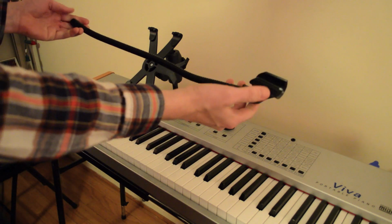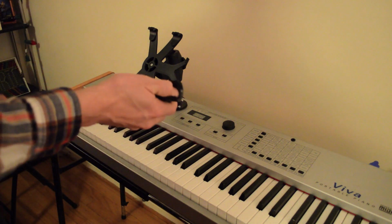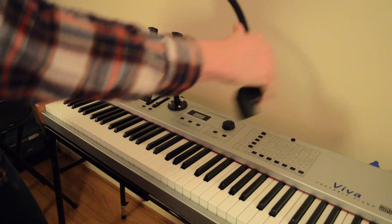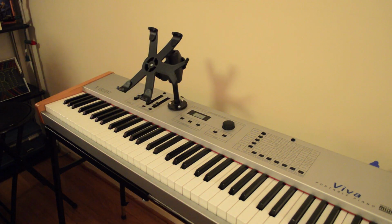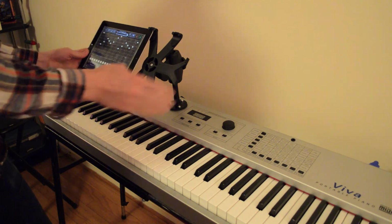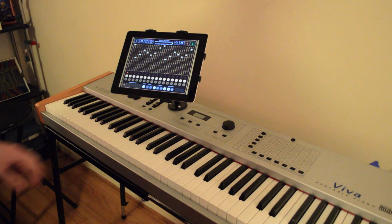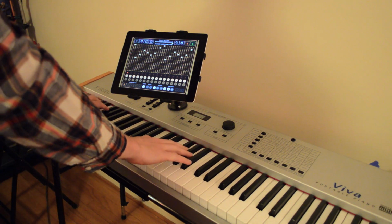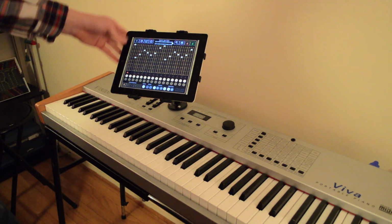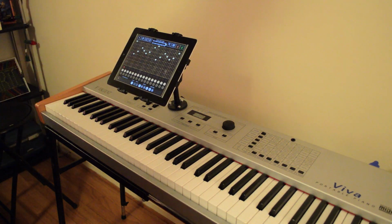This is, I believe, a 19-inch goose, and that's definitely too long for this one. So you might want to go with like a 13, or if you can find one a little shorter, that you could get in the right position for using. And then lastly, you just slide your iPad in place here, and you are ready to rock. And you can kind of pivot that as you need. And obviously, you still have plenty of room to see the keys and to get access to them. Audience can still see your face. This thing is pretty much not obstructing anything right there.